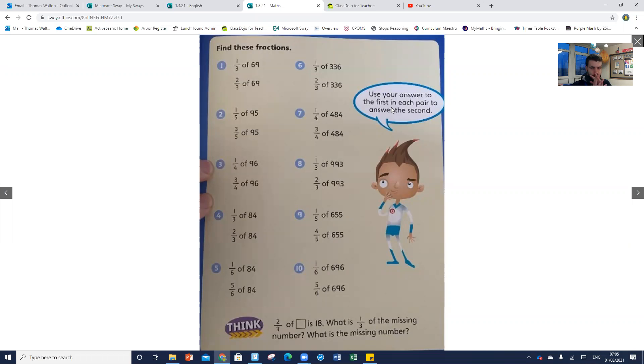Now one of my favorite bits of Maths is really straightforward. All we're going to be using is our bus stop that we've been doing in the last few weeks and we're going to be using column multiplication to solve these. That is it. So don't panic. Don't worry because it says fractions. It's bus stop and it's column multiplication. You just need to remember the process.